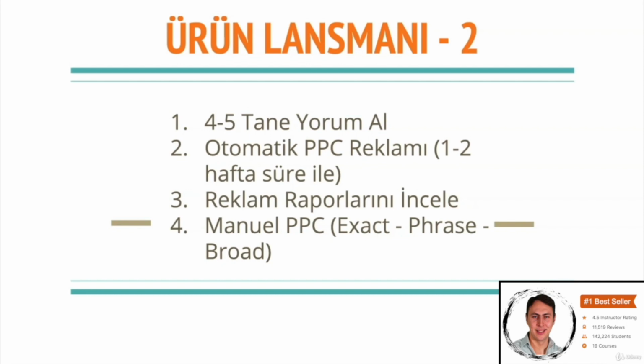We will start the advertisement process, and it will continue 1 to 2 weeks. We will decide how long the advertisement will continue according to our selling rate. Our purpose in using Auto PPC is to find the keywords with a high selling rate. We analyze the keywords with Helium or others and using the Scrabbles tools. However, it is really important to get this data from Amazon.